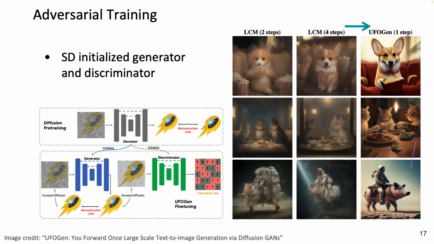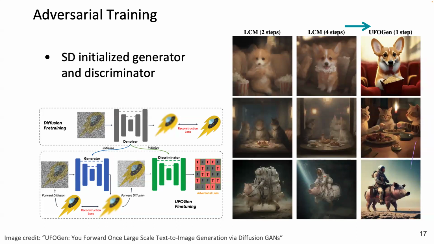So in one of the early works, UFO Gen, they adopt a pair of generator and discriminator. Both models are initialized from a pre-trained Stable Diffusion. The behavior of the generator mostly still follows the original diffusion training, that is, continued training with the reconstruction loss. And the last output layer of the discriminator is replaced with a binary output. Now instead of predicting the latent or the image, it simply gives us a signal of whether this image is real or fake. And this is jointly trained together, similar to GAN training.